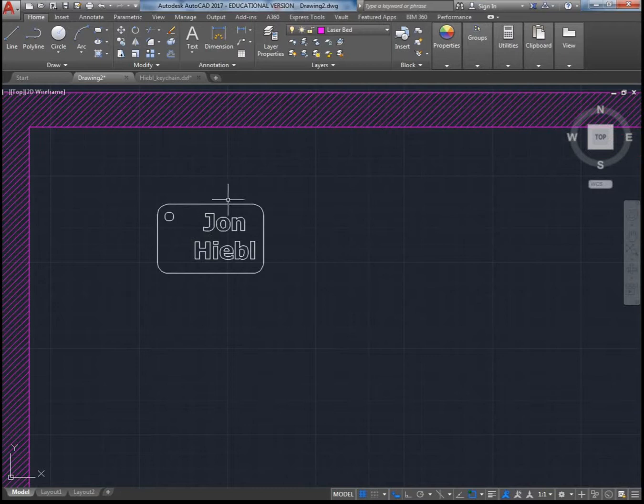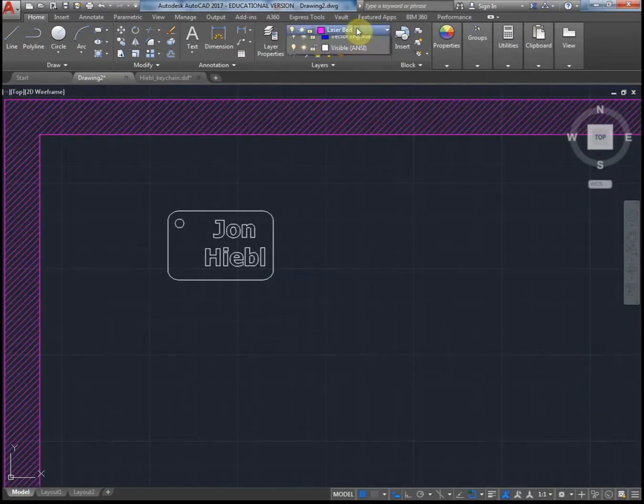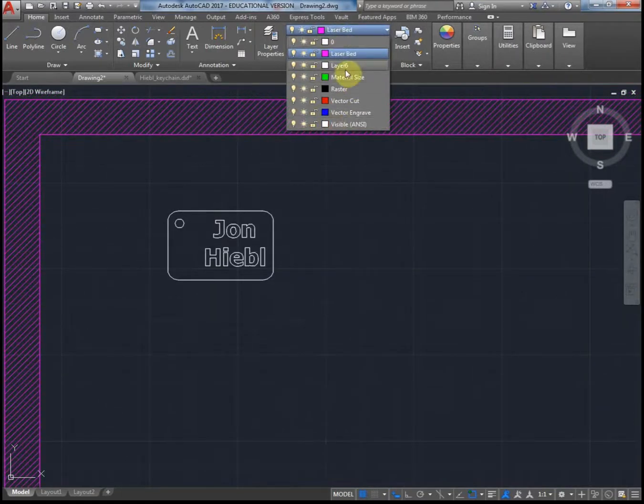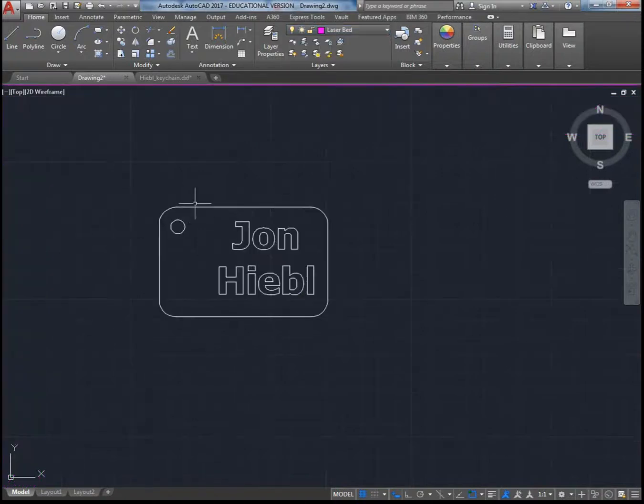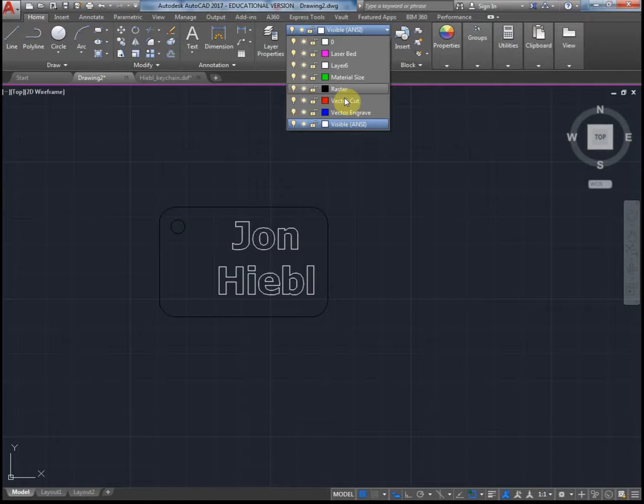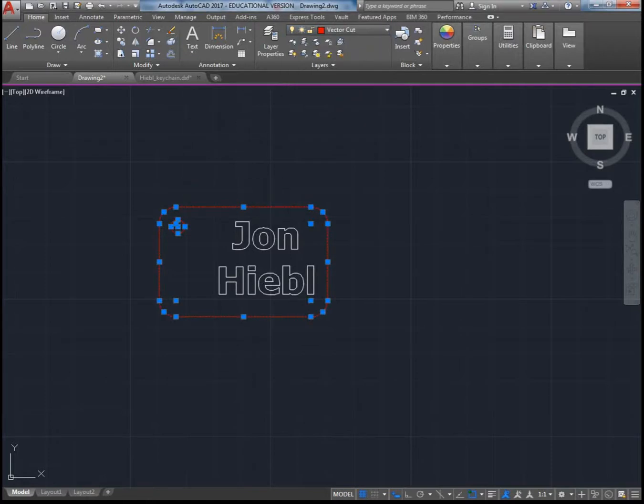Now I'm going to change my line types. Those are already set up in here that I set up for you guys: the raster, vector cut, and vector engrave, okay? So I'm going to select my exterior that I want to vector cut out. So I just go around, click what I want to vector cut out. I also want to vector cut out my hole. And I click vector cut. Notice it's all highlighted. You just click escape on your keyboard and that gets rid of everything else.